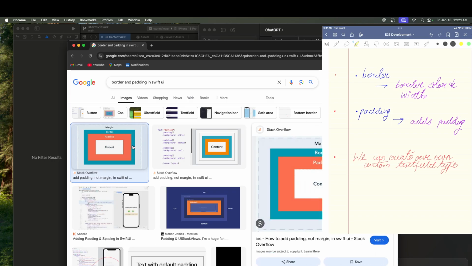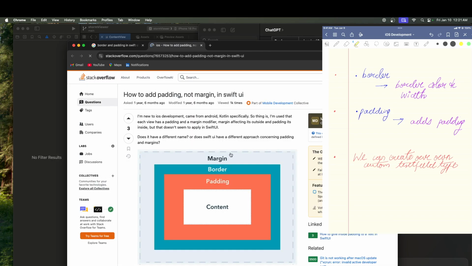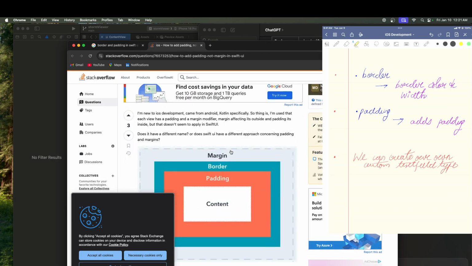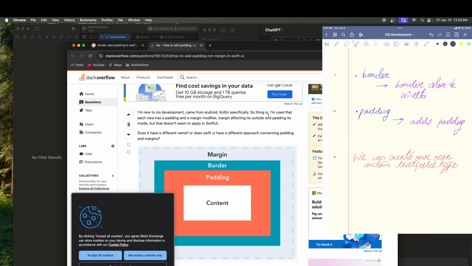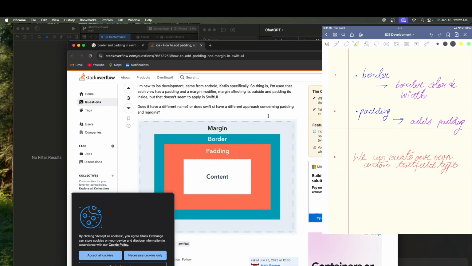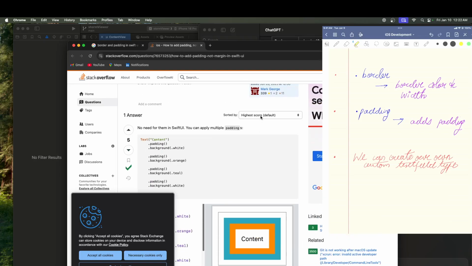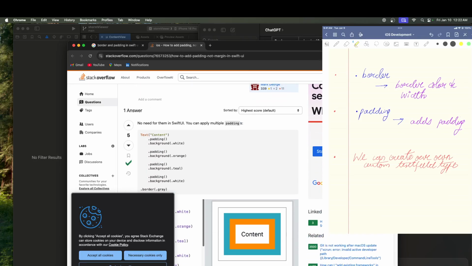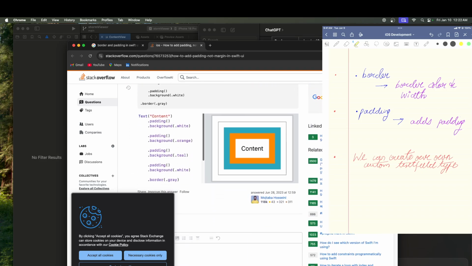It kind of adds an outline just like this. I'm used to each view having a padding. Does it have a different name? Is it the same thing? No need for them in SwiftUI. You can apply multiple paddings.